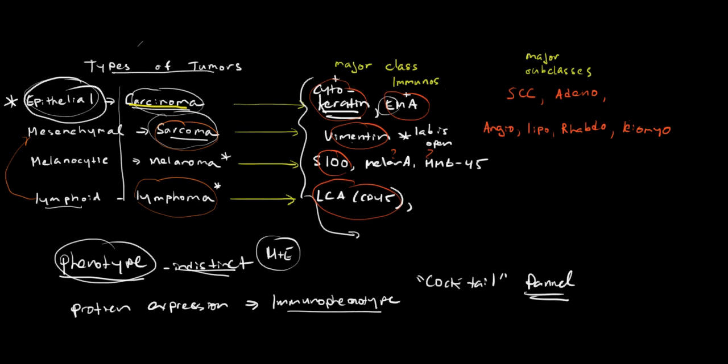Now, just to go a little bit further, the first two categories, your carcinomas could be subdivided into major subclasses. And those major subclasses include a squamous cell carcinoma and adenocarcinoma. Squamous cell is sort of like the type of lining of skin or the type of lining of the esophagus. That's a squamous lining, one of the main epithelial types. And the second main epithelial type is glandular type of tissue. Glandular type of tumors, malignant tumors, are adenocarcinomas. And the ones that are more like skin or esophagus, we call them squamous cell carcinomas. So those are your main subclasses of epithelial tumors.